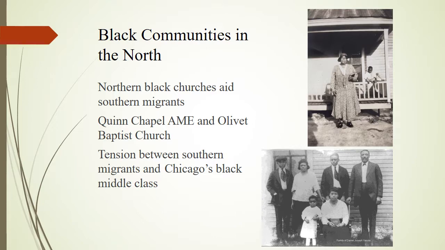Black Chicagoans were suspicious of new Pentecostal churches that took root in northern cities. The Pentecostal churches are kind of the same thing as what's called the Holiness Movement. The Holiness Movement was a breakaway movement within the Methodist Church in which congregants sought a personal, life-changing experience of grace, and it could be kind of a full-body experience. Pentecostal preachers encouraged congregants to speak in tongues. Migrants from Tennessee and Mississippi had founded 20 storefront churches in Chicago by 1919.